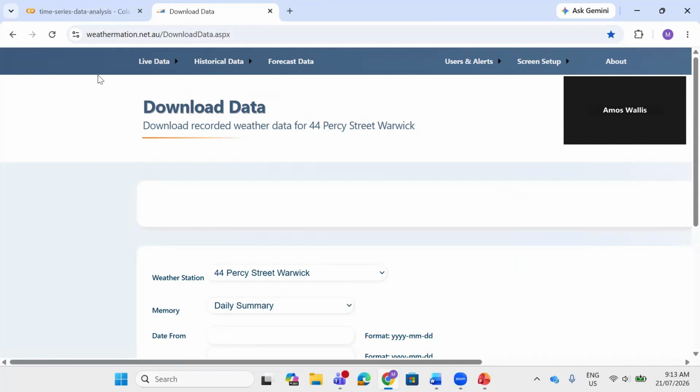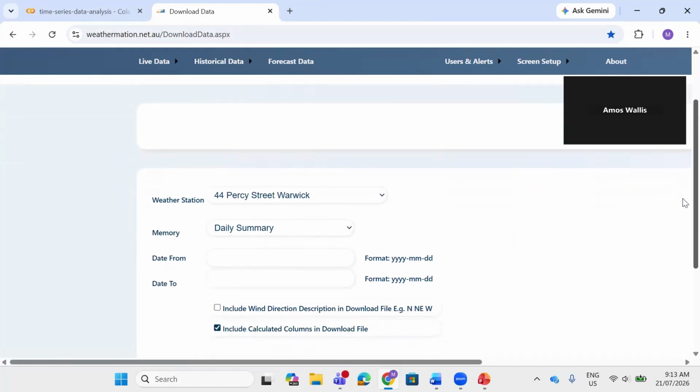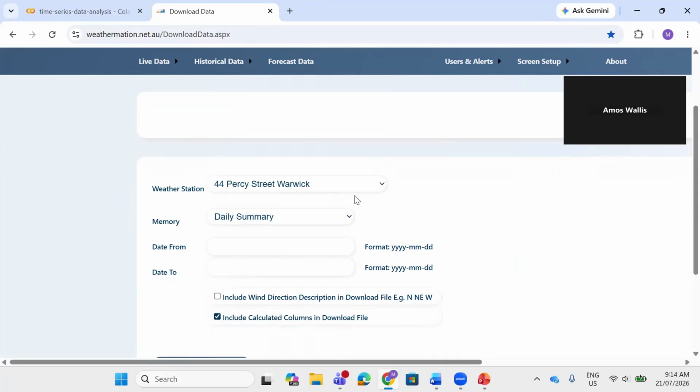So weather station net australia. Okay, cool. Now you have just opened this page, weather station. You can download weather data for free. Here you can see the weather station name.